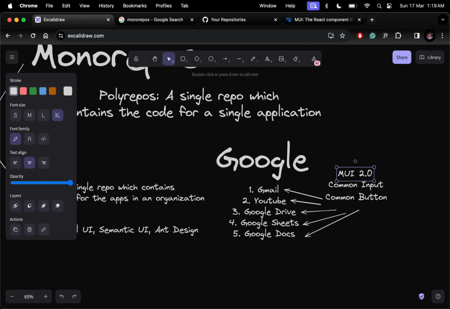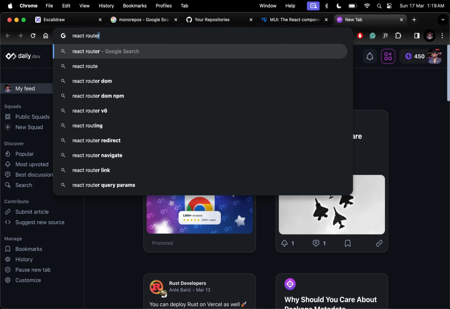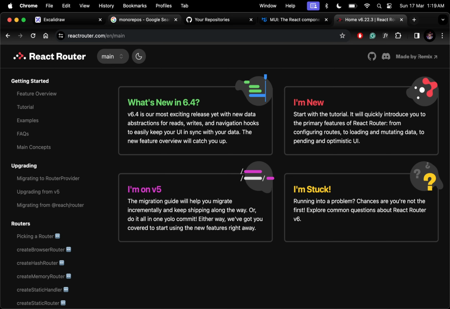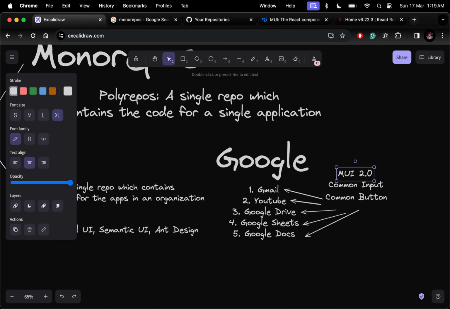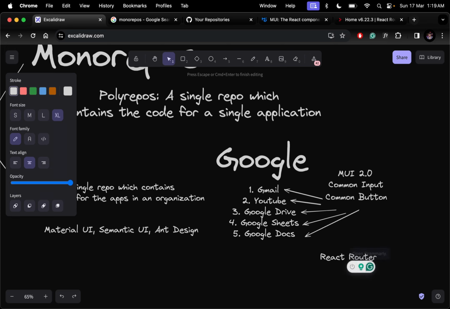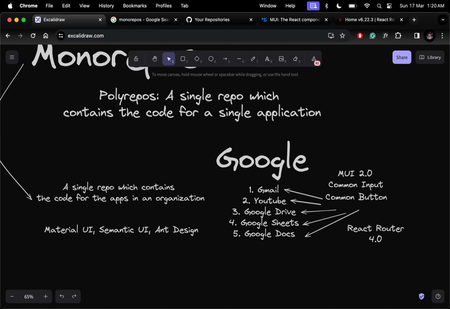Let's take one more example here. Let's say React Router. So the current version is 6.4. Let's suppose we have React Router here. The current version was, let's say, 4.0 in all of them. So what if the version changes from 4.0 to 6.4? What we need to do is now upgrade the version in all of them separately.